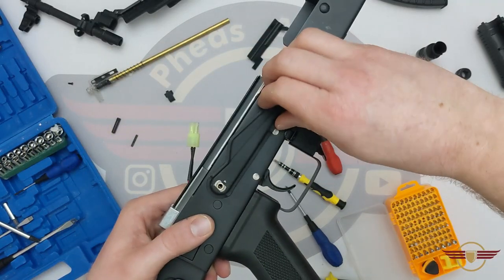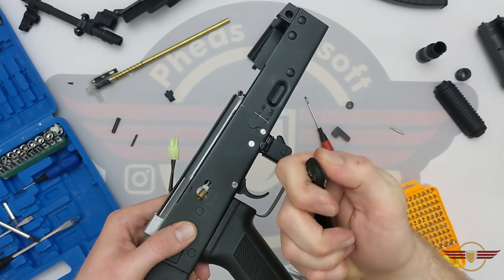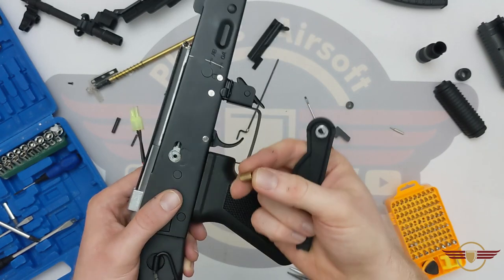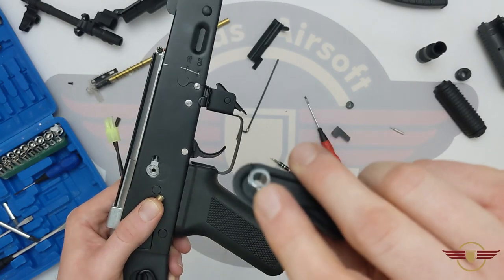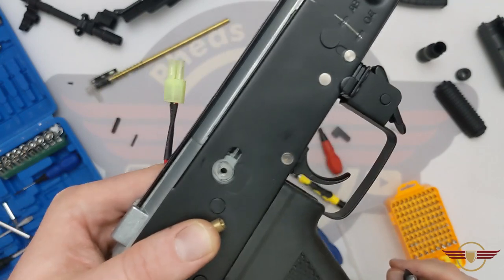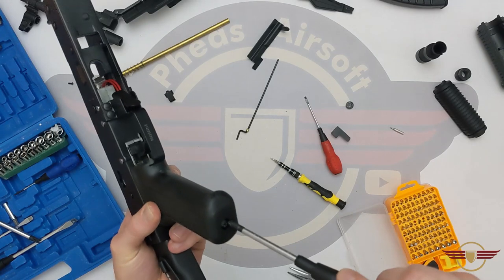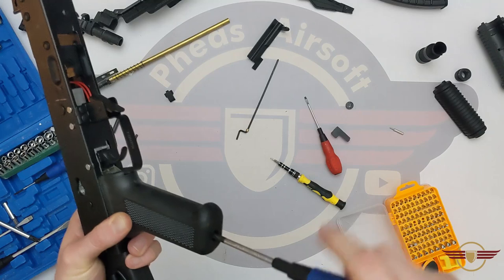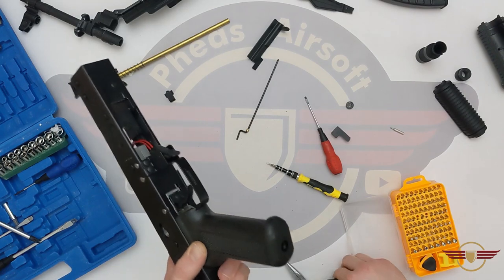I'm just going to lift that up. There's the — it's not actually attached. So that goes on the inside. There's a little brass tube — so not forgetting when I put this back in, a little notch in the top links in with a little notch in that hole. Take those out of the way. Next we'll take the pistol grip off with just a Phillips head underneath. There goes the screw. There goes the pistol grip.